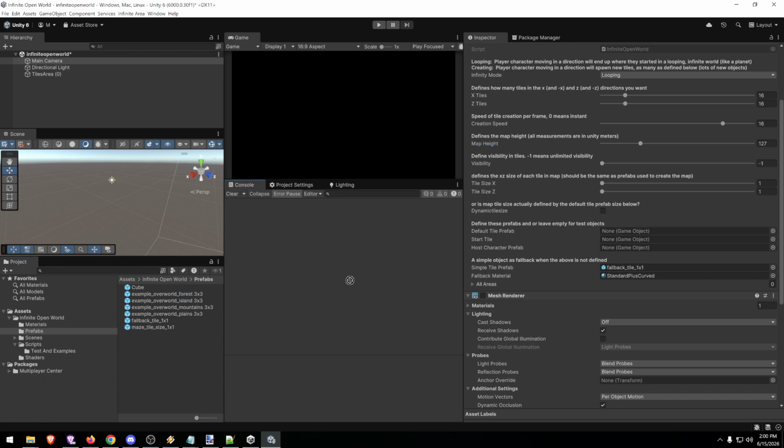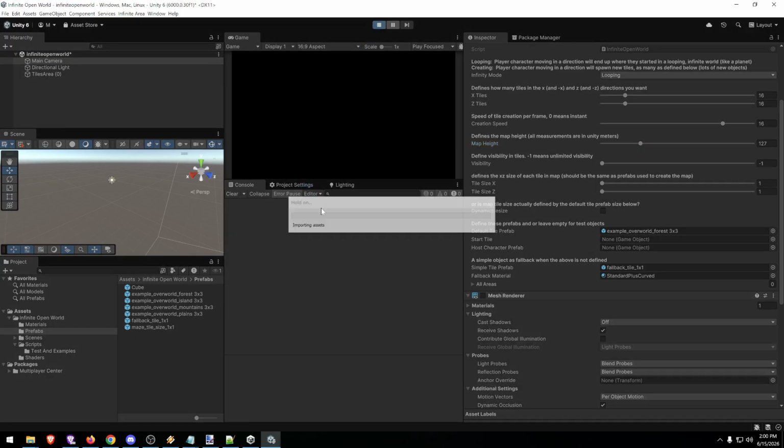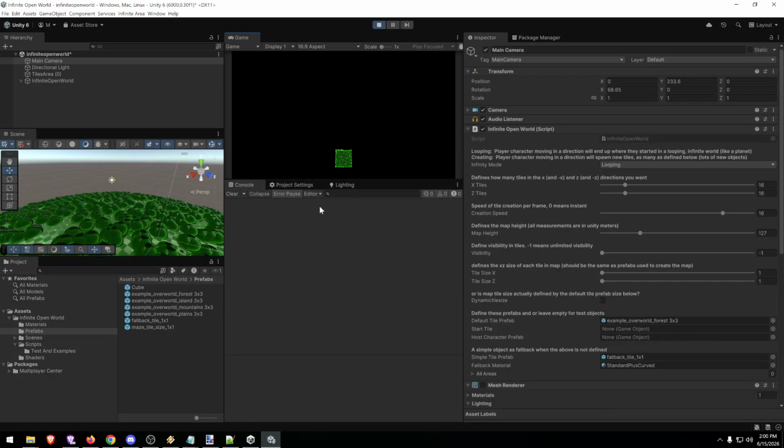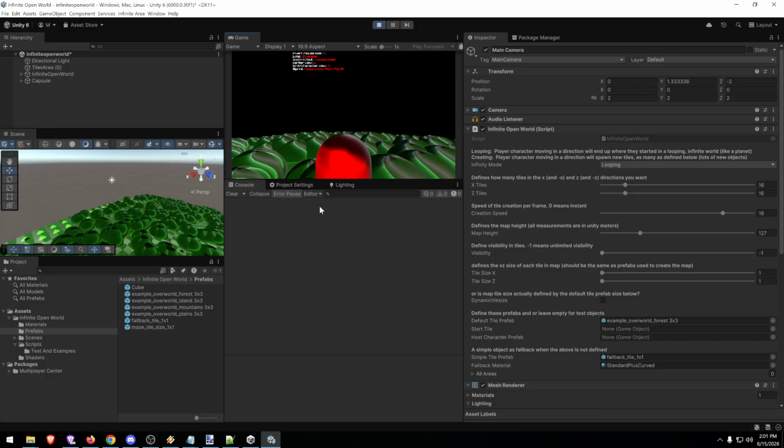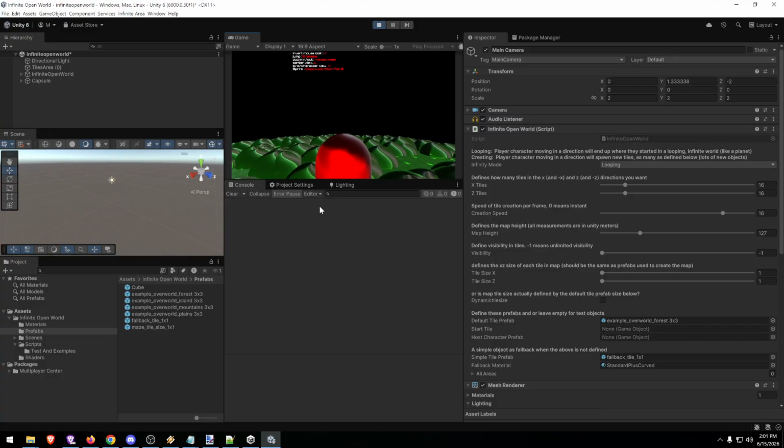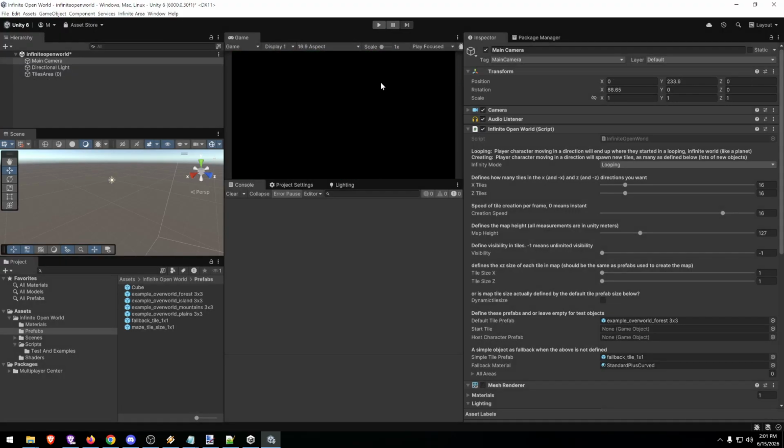Let's give you the woods again to recreate the code working. It's nice woods. Oh, look how the tile size now is different. Good.